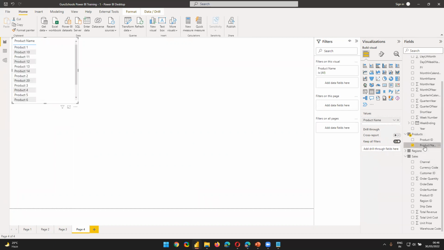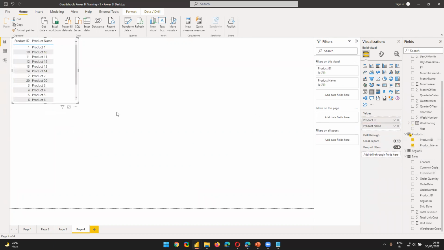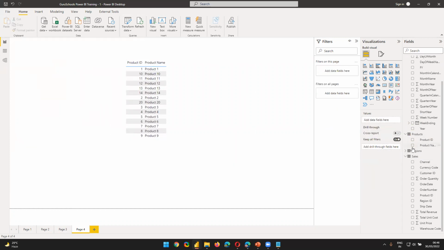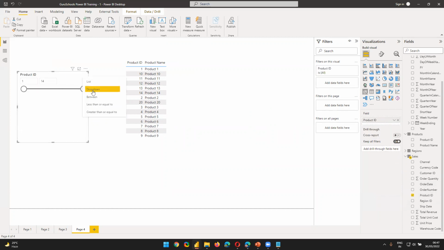Product names, product ID, and the sales table, and a slicer. Because you never use columns from your fact table to filter. You should never use it, but I'm just showing you for demonstration purposes so that you'll get an idea.